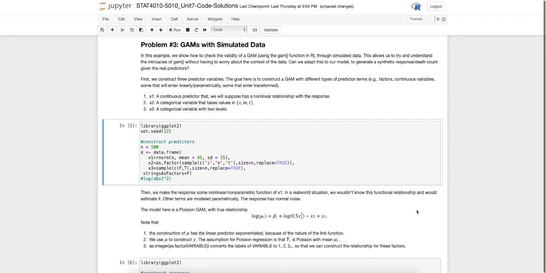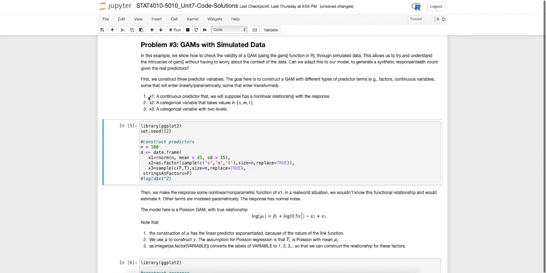So in this simulation, I want to construct some data that has a Poisson response and a few different predictors. And so this will be a generalized additive model in the sense that it is generalized from just a normal response. We'll use a Poisson response. So the predictors that I'll use here will have a few different ones. So x1 will be a continuous predictor. x2 will be a categorical variable, and x3 will be a logical.